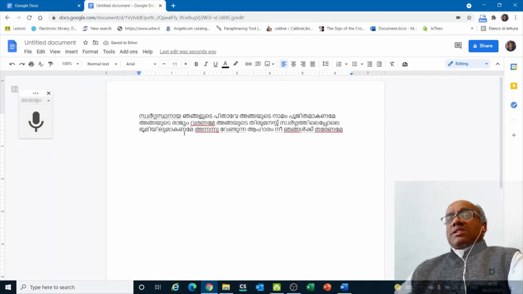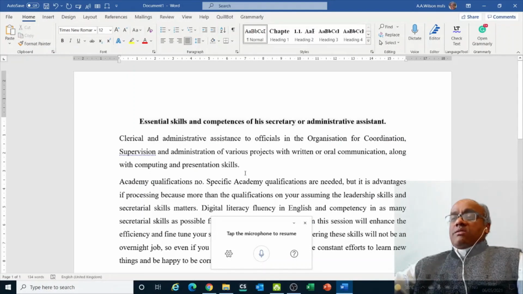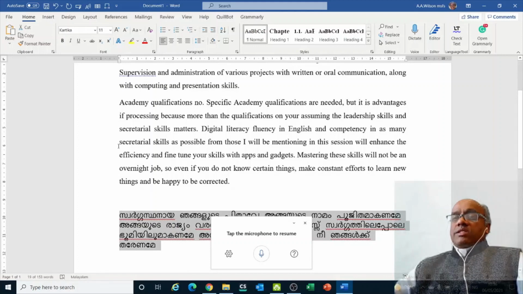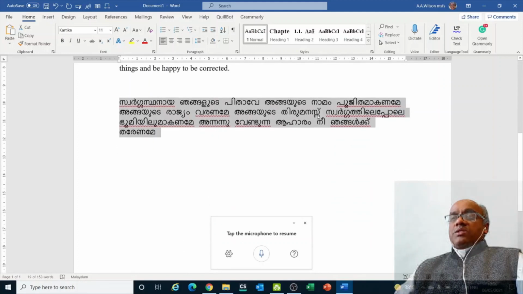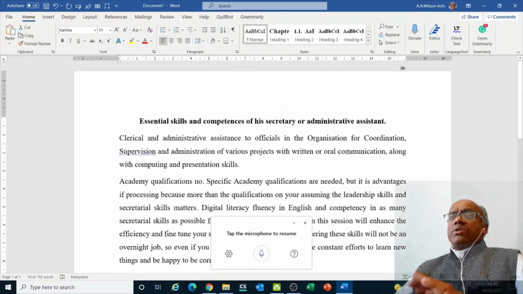So you can go on typing. It comes in the software. You can copy from here and go to Word, or you can edit it here itself. So copy from here, and then you can open your Microsoft Word and paste it there if you want, and then edit as you did the previous time. So there are different options to type without a keyboard, and after a few days of training you can read as fast as you want, and then it will type for you in any language.